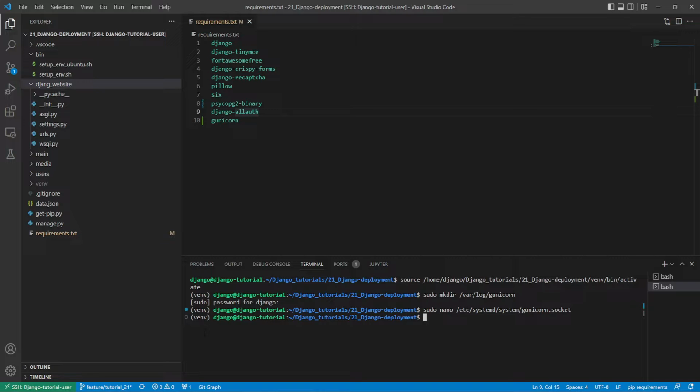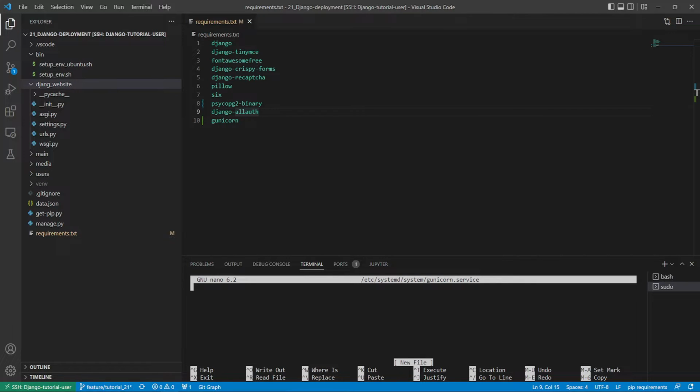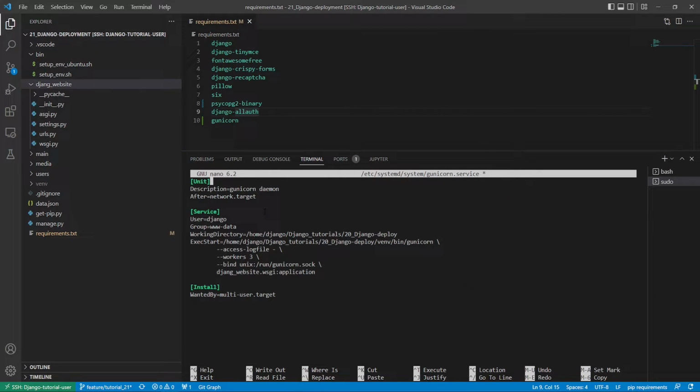Cool. So next we need to create a systemd service file for Gunicorn with also another command. So instead of socket, I'll call it service. So right now I'll again use copy paste to make it easier for me. I'll make it a little larger for you. So here is the Gunicorn daemon, and here you'll need to pay attention to user, Django, group, www-data, and here are my other details that I need to change.